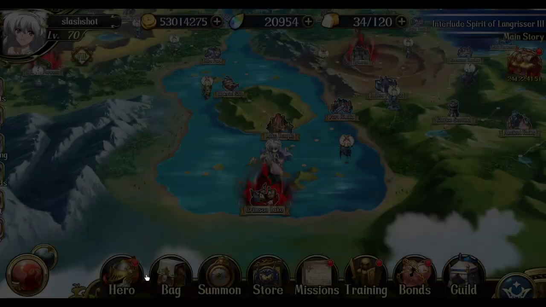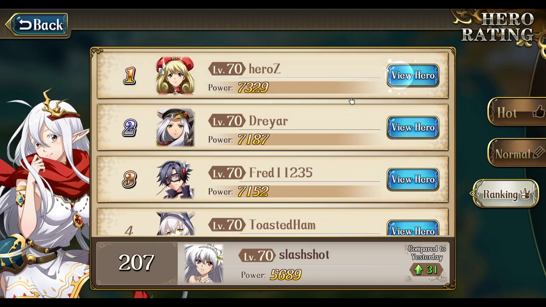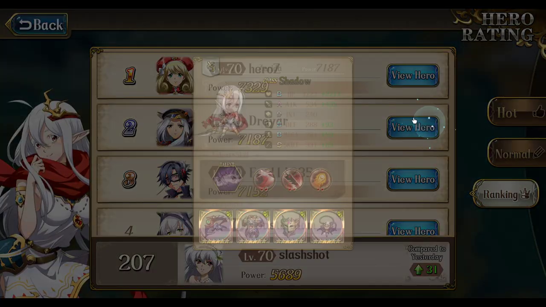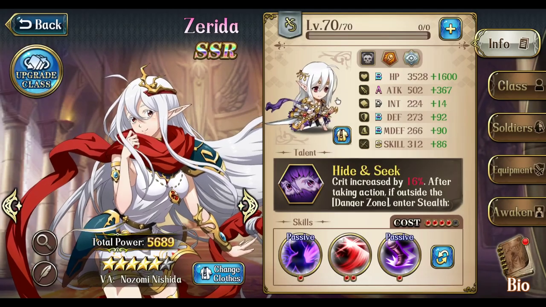Money well spent. Now let's look at Zerida's stats. Zerida, where are you? There you are. Okay, so 502 attack. So she just needs this 5 star. When she reaches 5 star, what's gonna happen is she'll get 562. What? 560? Oh no, that's demon. Why would you keep Zerida in demon? 534 attack. So that's 534 attack. So 32 more. That's a huge, huge upgrade.